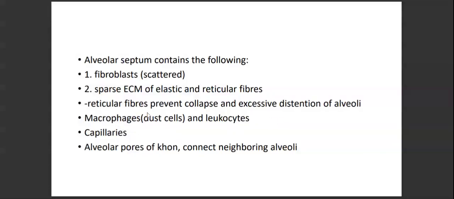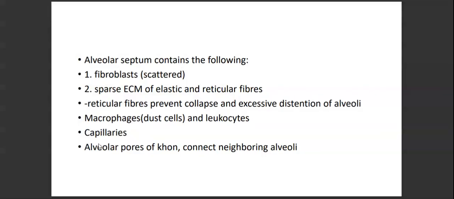So we've always known that these macrophages belong to what we call the mononuclear phagocytic system, and they come from monocytes. So wherever these monocytes shift to, they will assume a different name. In this case, the monocytes that shift to the lungs are now called the dusty cells. So instead of saying macrophages, you can be very specific and say dusty cells are found in the alveolar septum.